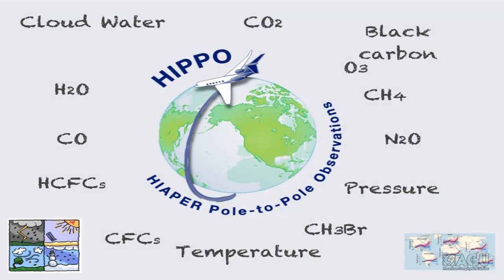So HIPPO was measuring all these chemical species, and like I said, you as a teacher have access to all this information. If you're teaching chemistry, or if you're teaching how the climate changes, everything that is available for HIPPO, you can use it in your classroom for homework or as a teaching aid.